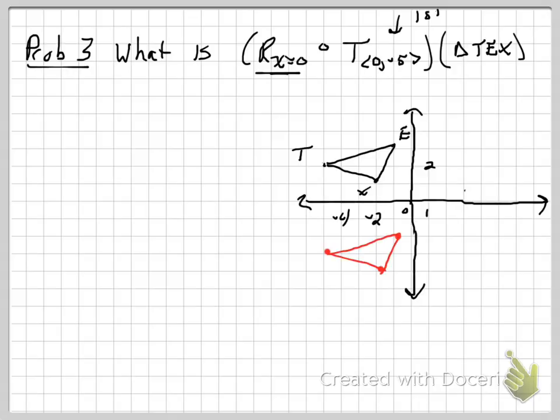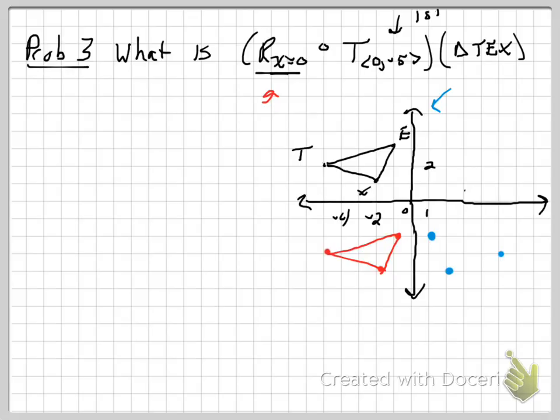The next thing we want to do is a reflection over x equals 0. And we talked about that before. X equals 0 is not the x-axis. X equals 0 is the y-axis. So I'm going to reflect it over there, and let's count again. We're 1 away from the y-axis, so we're going to go 1 away there. We're 2 away from the y-axis, so we're going to go 2 away right there. And we're 5 away here, so we're going to go 1, 2, 3, 4, 5 away there.